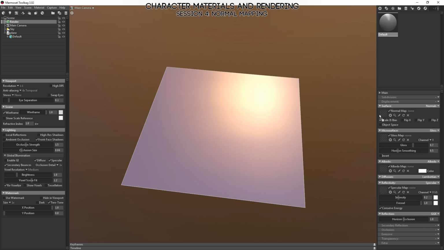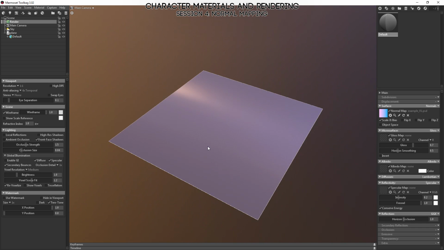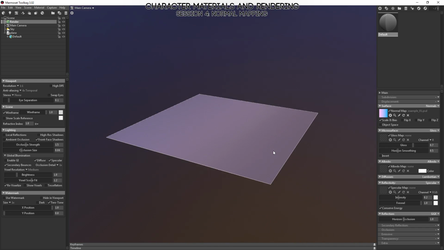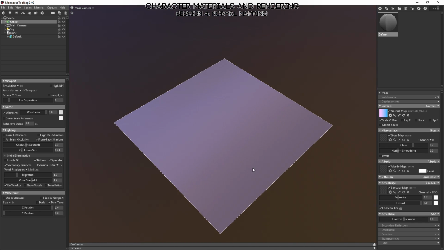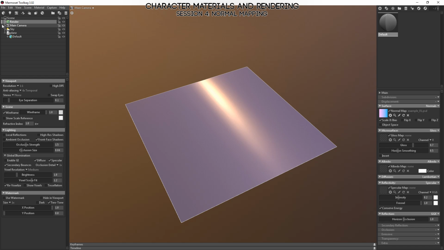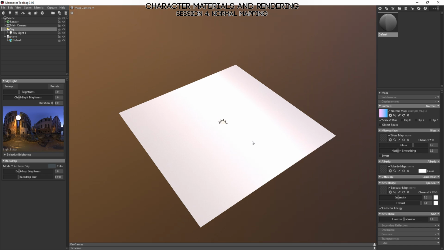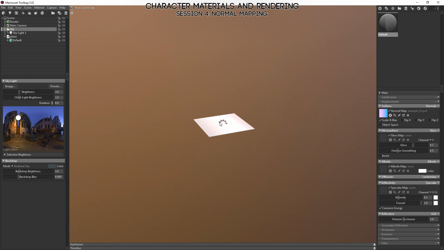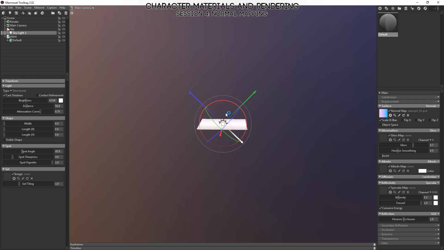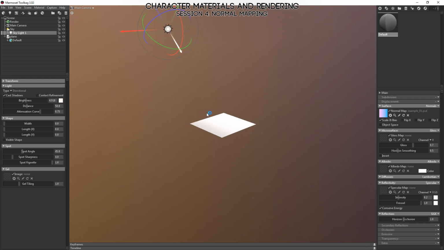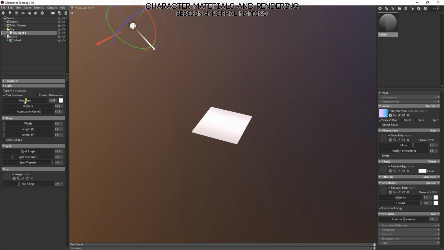If we load that into the normal map slot, we can see that somehow the normals have changed. It's kind of hard to see, but if we put a light in our scene, like this, and we make sure that it's not too obscenely bright, let's tone that down a little bit.